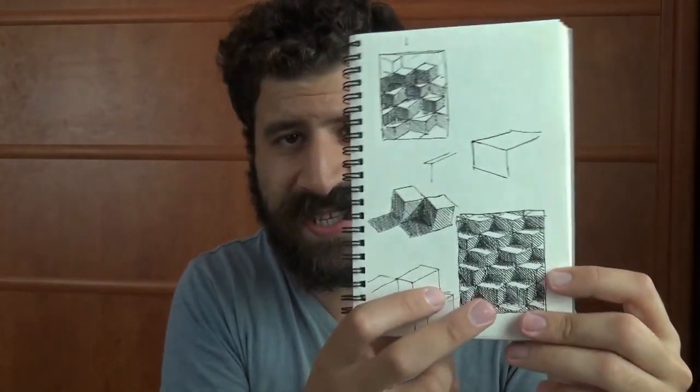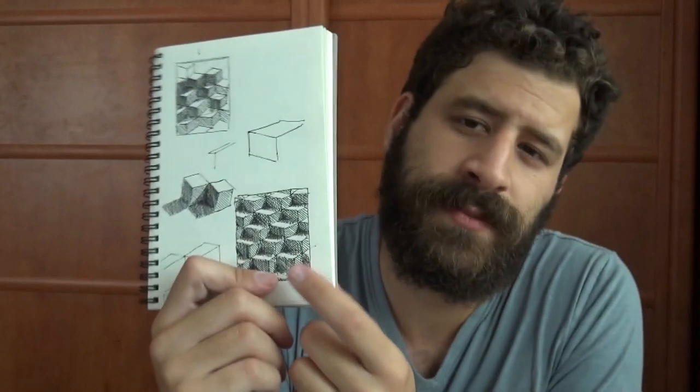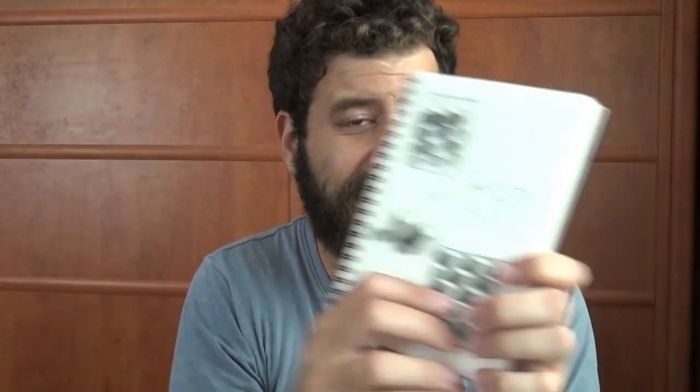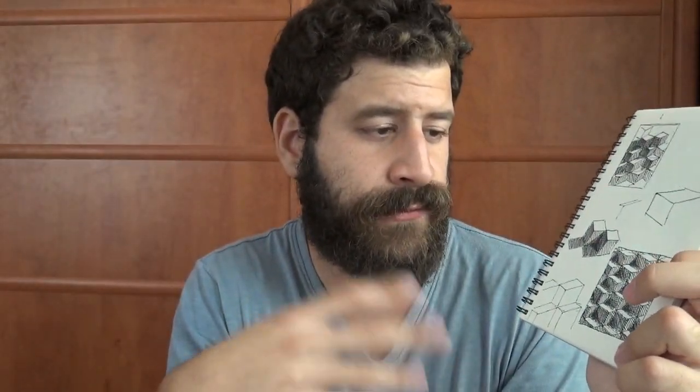This is a good example of just a sketch of me planning out what I want to do with this idea. And I'm really playing around with the pattern, trying to add some perspective to it so that it feels maybe a little even panoramic. And I'm basically going to take this one and develop it into a full-fledged painting.